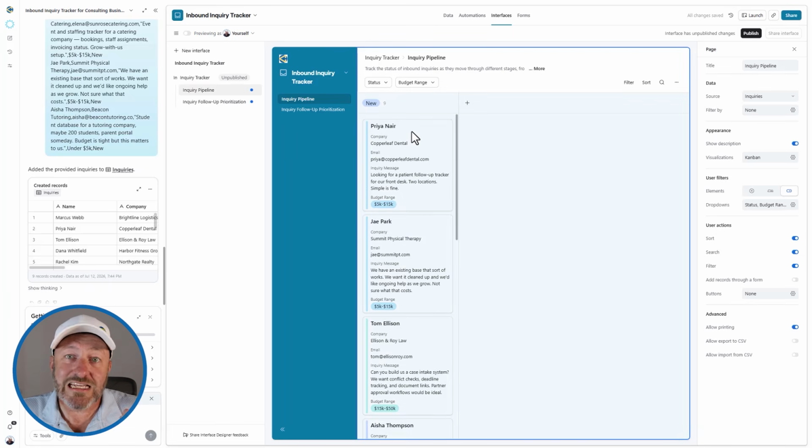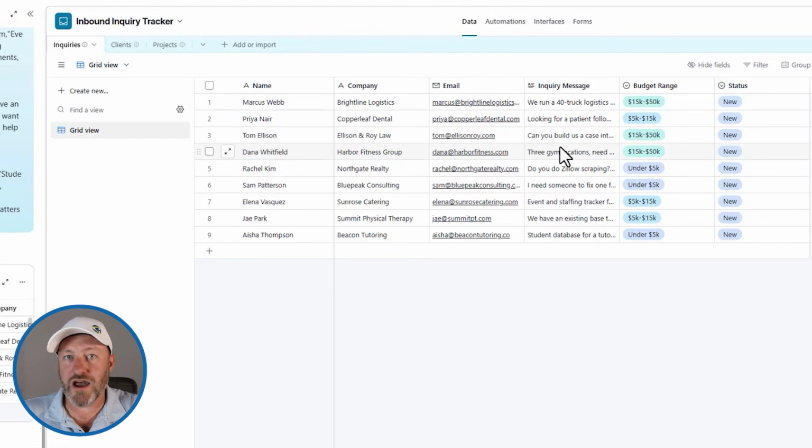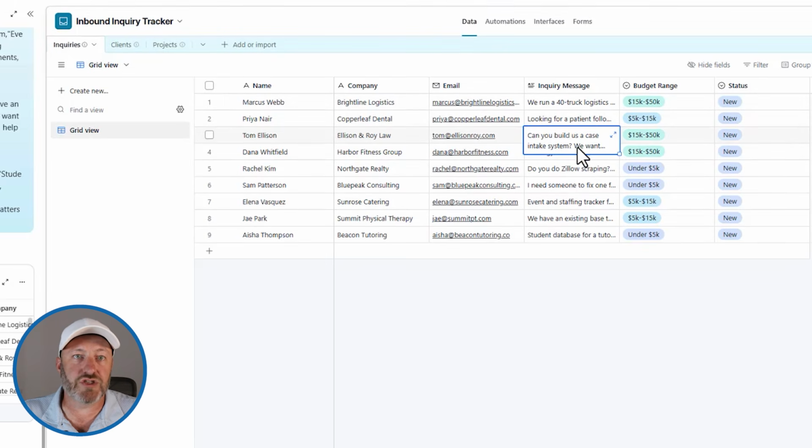Now let's move back into our data. But what I want to highlight is a couple of things. Number one, I've removed a bunch of fields, as I said, stuff that I didn't want Omni to build that it thought I did. And the second thing is I've populated this table with some inquiries. I've added some sample data for name, company, email, the inquiry message, the budget range, and the status of inquiry. But one thing I want to highlight, and of course we didn't ask Omni for this, so no fault on Omni, but we don't have any way of categorizing our data yet.